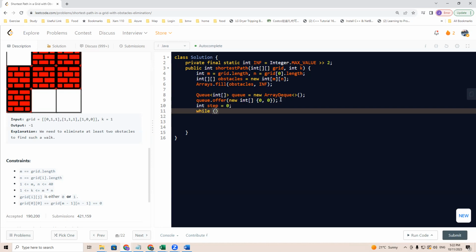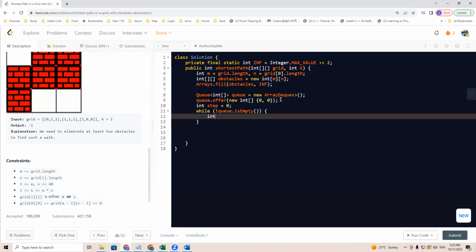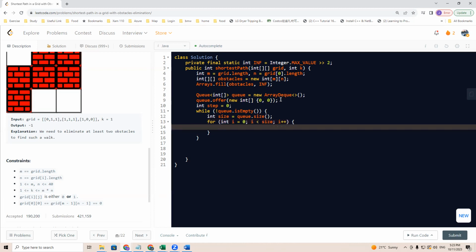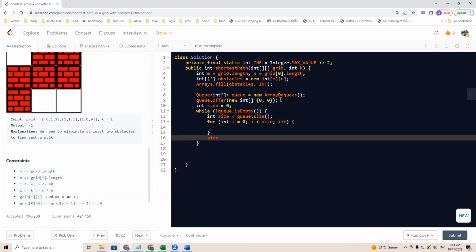While the queue is not empty, we'll have int size equals q.size, and then for int i equals 0, i smaller than size, i plus plus. Then steps plus plus.